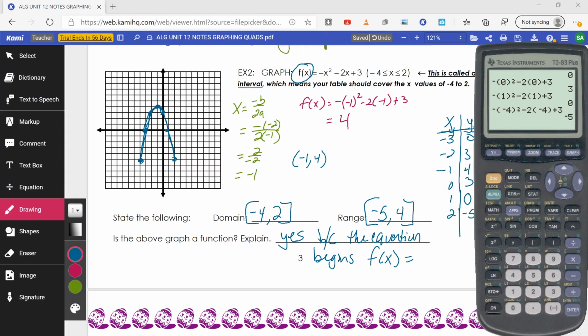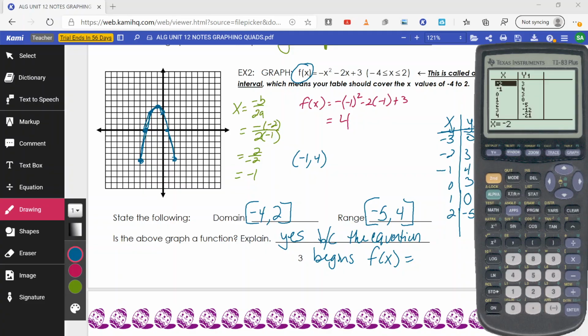The other way that you could do it, if you're trying to save time, is go to y equals on the calculator and plug in the equation. So if I wanted to graph this particular one from example number 2, I would do negative x squared minus 2x plus 3. And in order to graph it, I would go to the table, because if I just hit graph, it's going to show me the graph, but it doesn't really tell me anything. So to plot the points and to graph it, I go to my table, and they actually gave us the domain, negative 4 to 2.